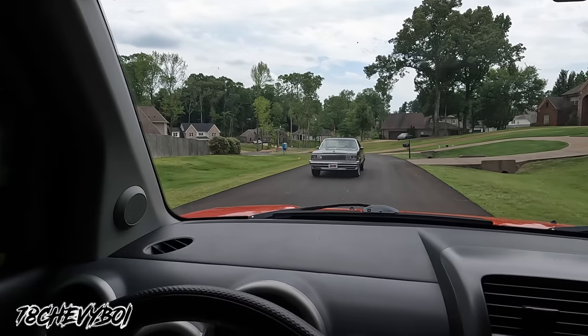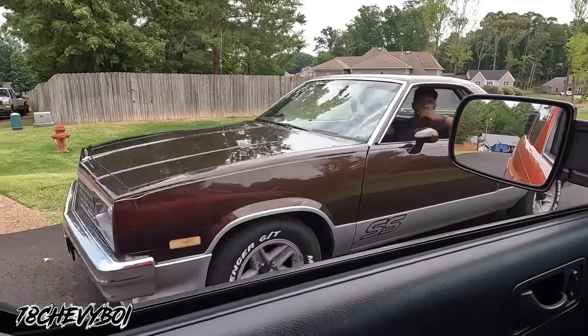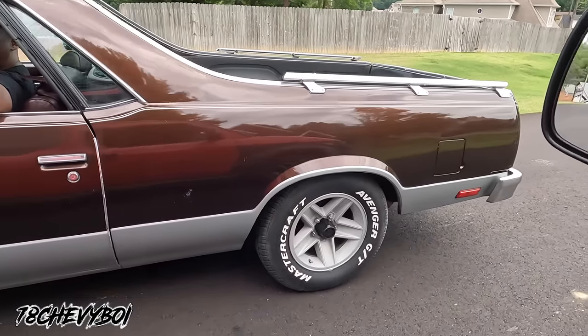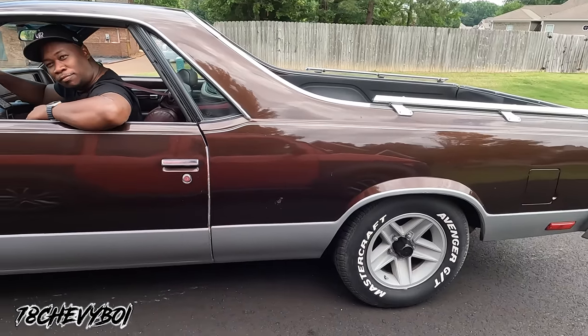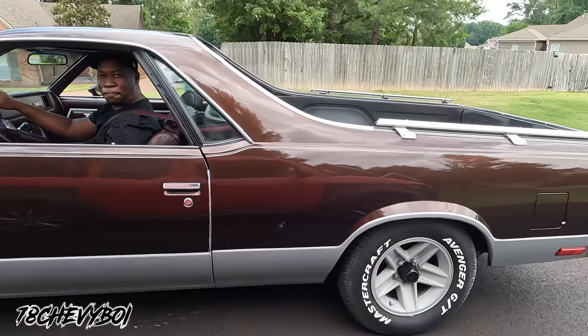All right. My boy Ryan got him a El Camino. Where you going, man? Y'all see this El Camino, man. Clean thing. I'm gonna have to get that joint on the channel. You see what it do, man.